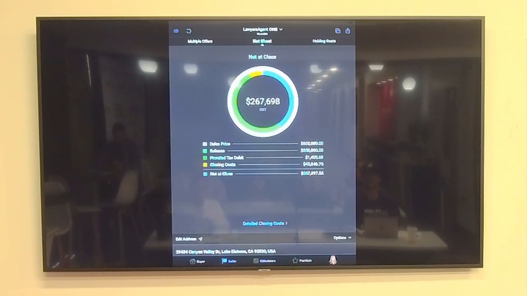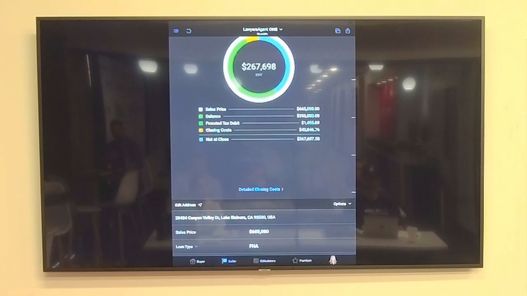So I'm going to go back to my net sheet. Again, the same scenario on here. If your client says, gosh, I have to net 300,000, I can't do the 267, we need at least 300,000 to make it happen in our next home, that's when you would edit that and go from there. But that's like a miracle would need to happen, right?